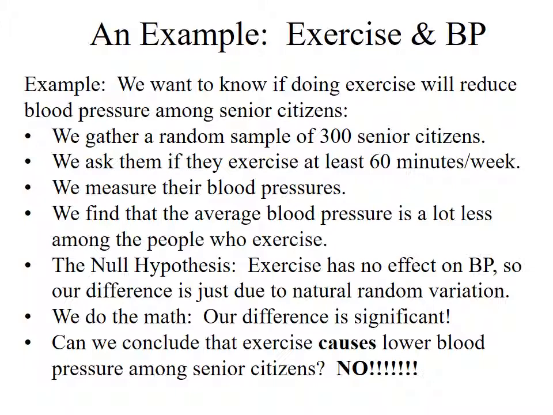So consider this. Suppose we go out there, we gather our random sample of 300 senior citizens, then we ask them, do you exercise at least 60 minutes per week? We measure their blood pressures, and now suppose we find out that the average blood pressure is a whole lot less among the people who exercise, and it's a whole lot more among the people who don't.